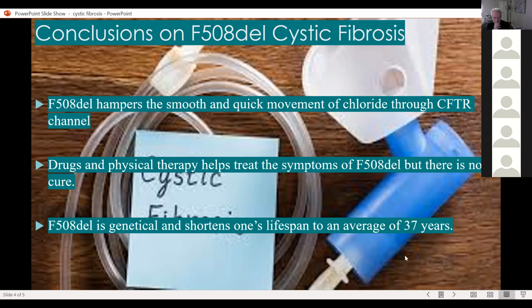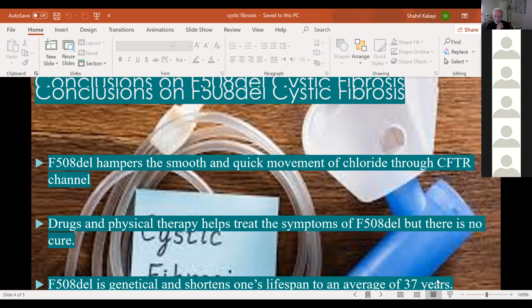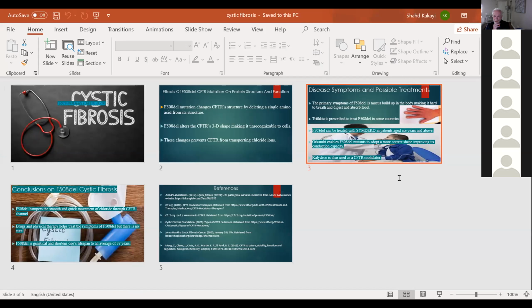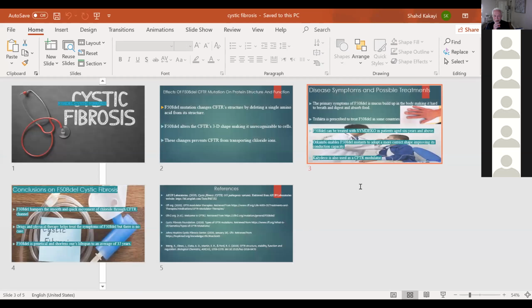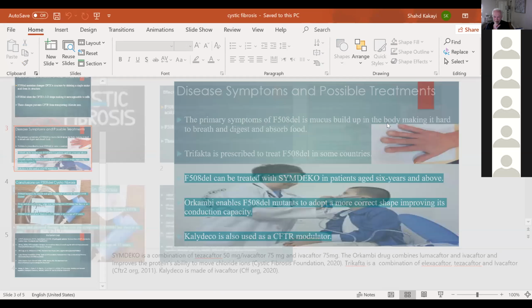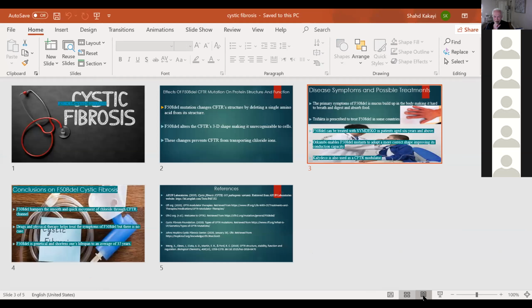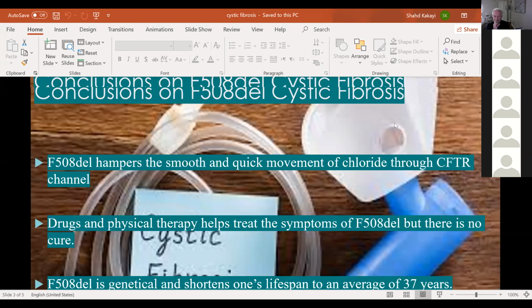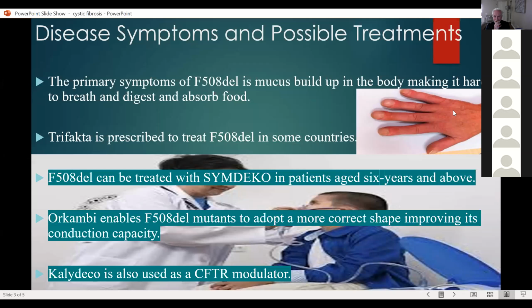That's it. Thank you. Shahad, I missed the significance of the hand in one of your slides. Can you all still see? Yeah, I can still see it. I was just curious, why did you show a hand? I guess this is someone with this mutation. This is what happens when they have this disease. Ah, okay. I hadn't seen that before. Okay, thank you.